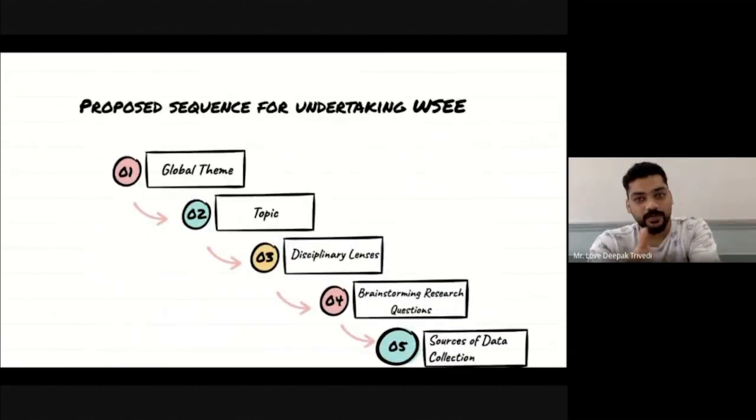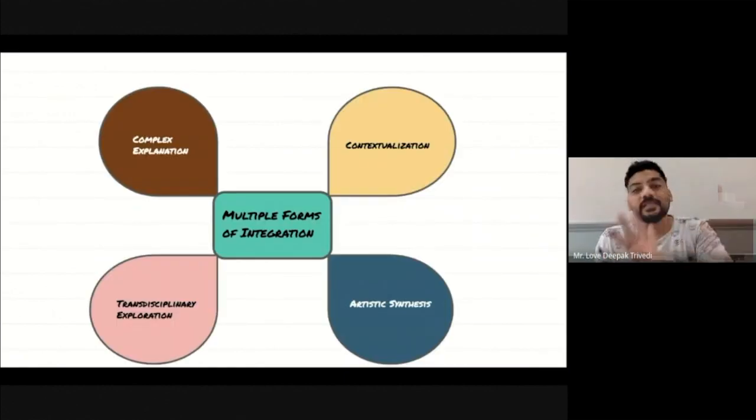If you have this particular mind made for yourself, in your RRS document research reflection space, if you have your document arranged in this way, it will always help you. Do your research in such a way that some kind of integration takes place. There could be a cartoon. Somebody might have drawn a cartoon. Somebody might have drawn a sketch which depicts everything that you want. That completely fits your research question. Then, definitely, artistic synthesis works for that particular part. Always keep this thing very much clear.